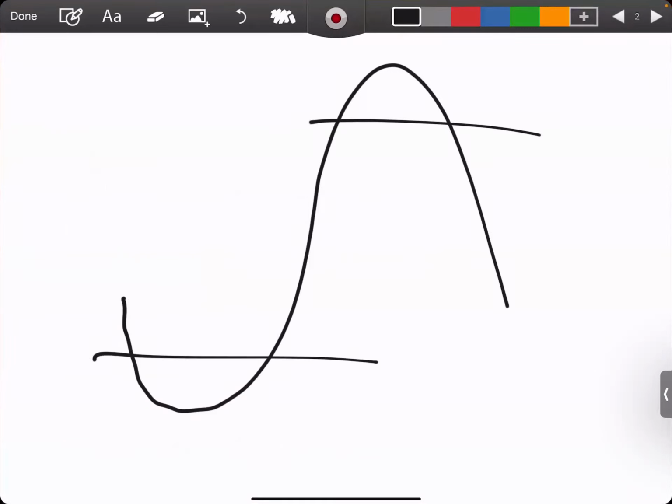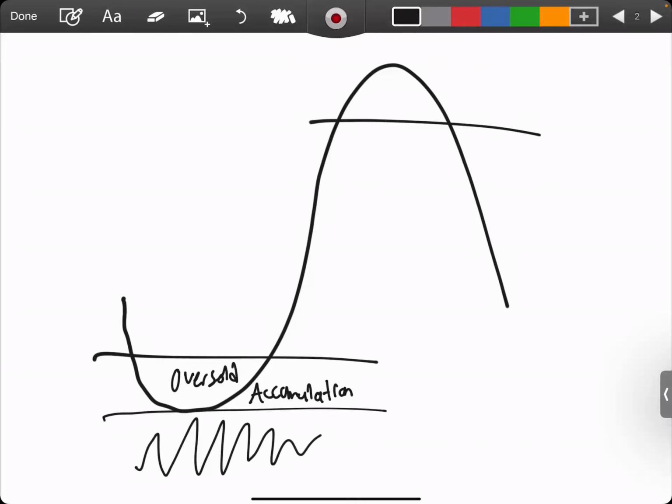We have our oversold zones, which I like to recognize as accumulation, an area for accumulation, where the composite man, institutions, whatever you want to call it, the stock market operator, is accumulating a lot of orders within this area before preparing for some breakout to the upside and moving the market.